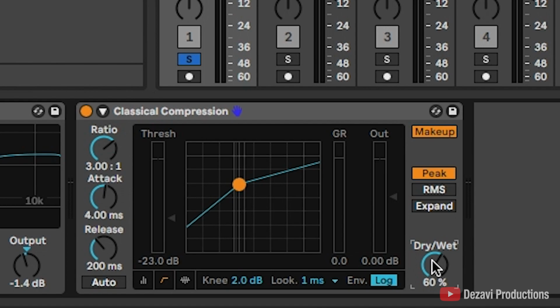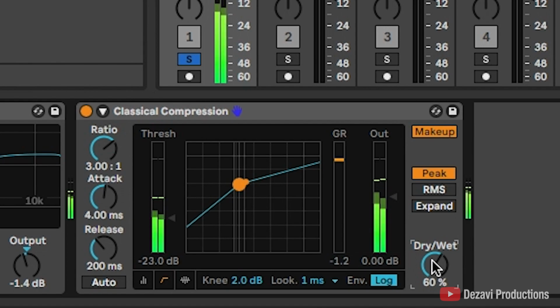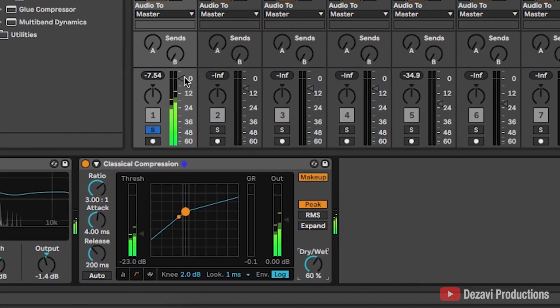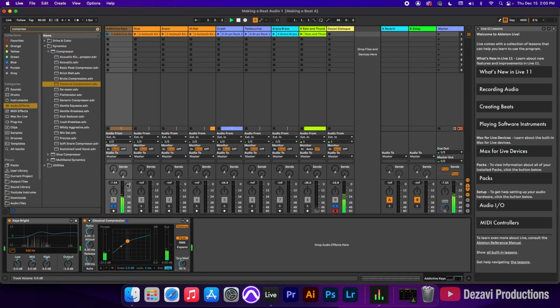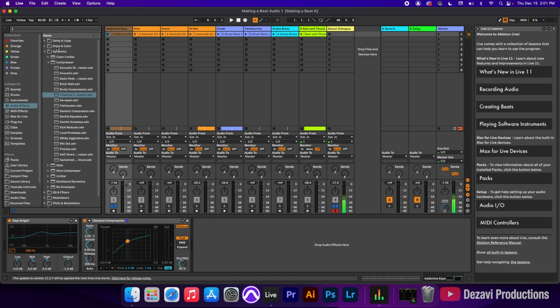So that way we have a little bit of a dry signal going in there. I'm going to turn it down a little bit on the fader. Okay, so now we have a compressor on the piano.